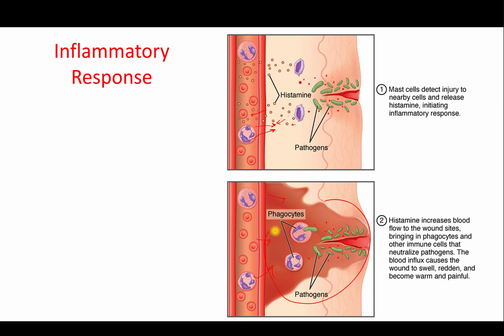So histamine is like a contributing factor to inflammation. It's one of the cytokines that's responsible for the inflammatory responses. So inflammation by itself is a good thing as long as the body keeps it under control. But very often, especially in big injuries or big damages, inflammation will multiply, and that will cause other types of problems to that patient. But in general, inflammation is a way to alert the other white blood cells that we have an infection, we have a problem in a certain area, and you need to come to deal with those problems.